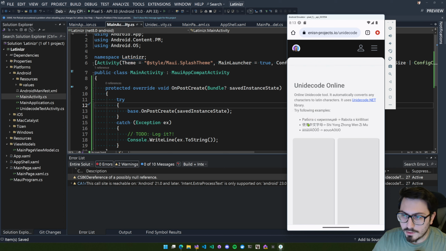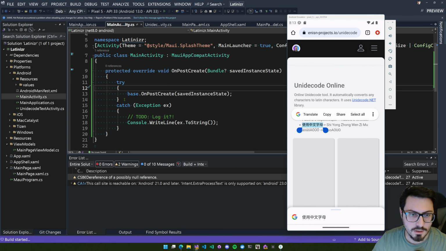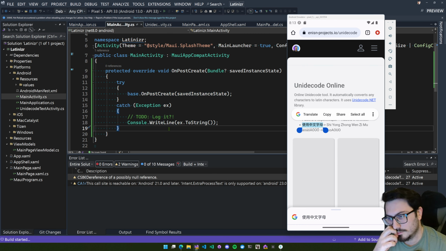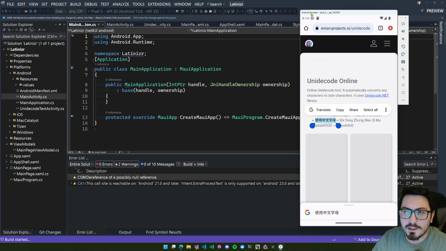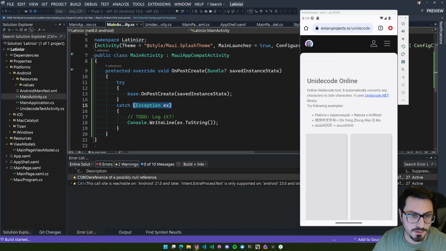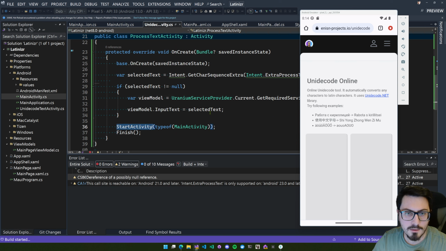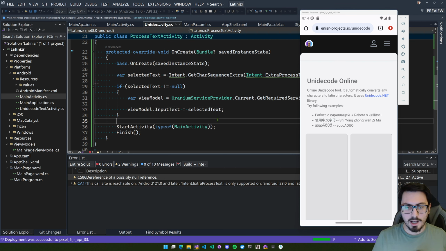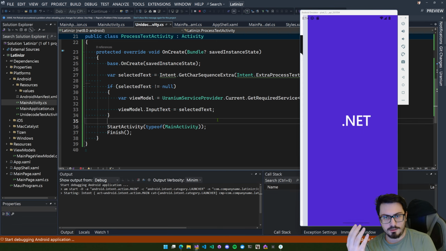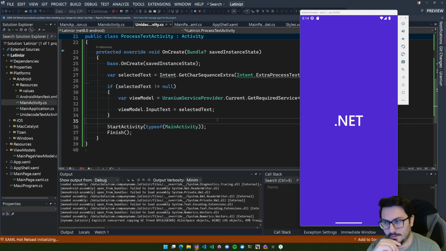In Android, okay, I will redeploy my application. We will catch the problem. So in that case, all the MAUI infrastructure won't be created, and we ignore the exception and continue running. Since our main page view model is singleton, we can access and change the current data, the current input, while the application is running in the background. Since we start a new activity here, and this is a new activity invoked by the Android operating system, the application will come to the front of the user. So it won't stay in the background.